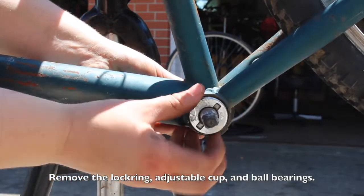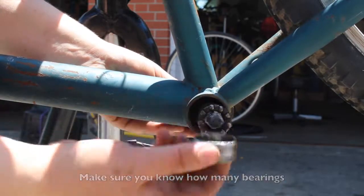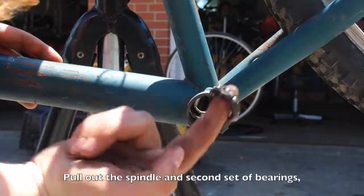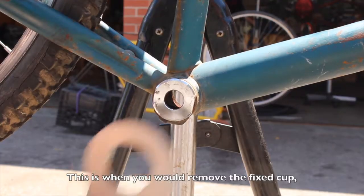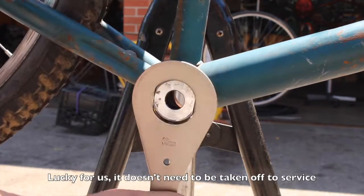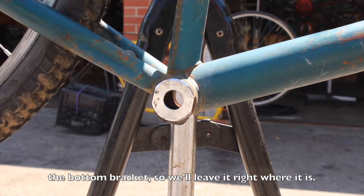Remove the lock ring, the adjustable cup, and the ball bearings. Make sure you know how many bearings belong in the bottom bracket. Pull out the spindle and the second set of bearings. This is when you would remove the fixed cup, but it's likely rusted in place. Lucky for us, it doesn't need to be taken off to service the bottom bracket, so we're just gonna leave it right where it is.